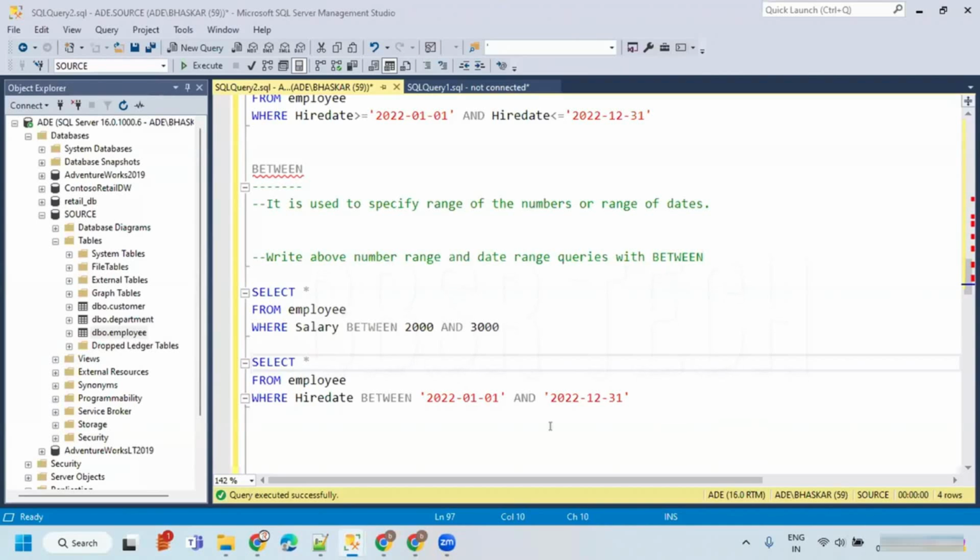Hi, Bhaskar. Yeah, hi. By when are you going to finish these SQL Server concepts? Mostly 4 to 5 days only. Okay, then later you are going to start ADF or ADB? Data Factory. After completion of Data Factory, then I'll go for Databricks. If I go for Databricks first, people will think everything is coding only. Yeah, ADF is like a GUI, right? Yeah, it's a completely GUI-based tool. Okay.